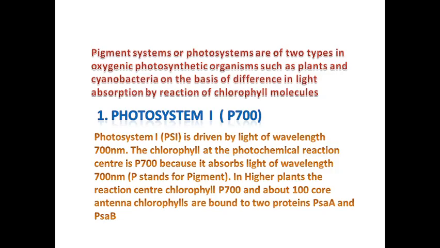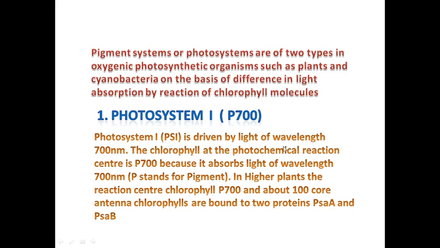Next, we are already discussing the photosynthetic pigments or pigment systems or photosystems. Now let me tell you about these pigment systems. I have already told you the structure. There is the antennae complex and there is the reaction center. These photosystems in plants are of two types. There is photosystem 1 or P700. Let me tell you what happens in this.